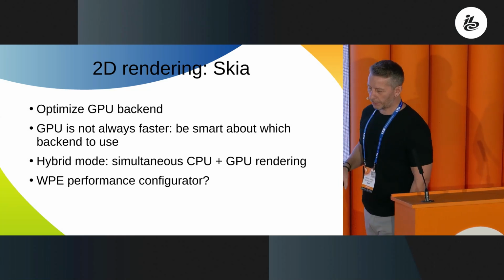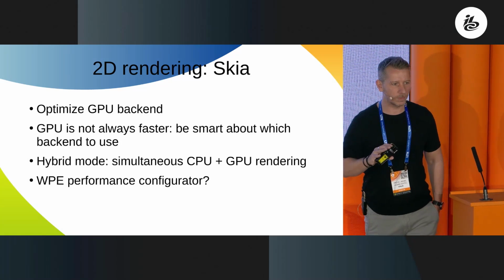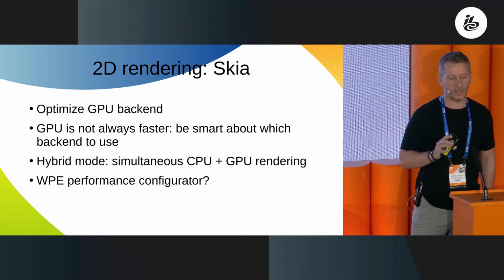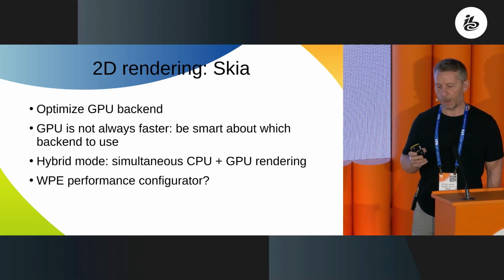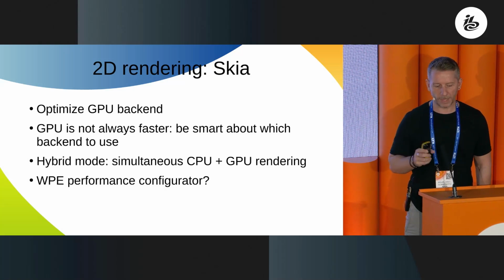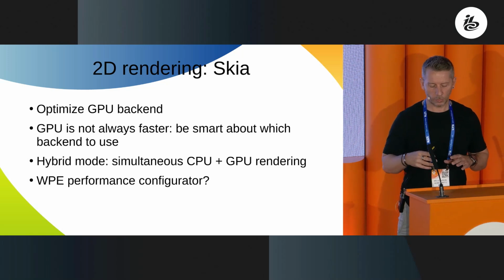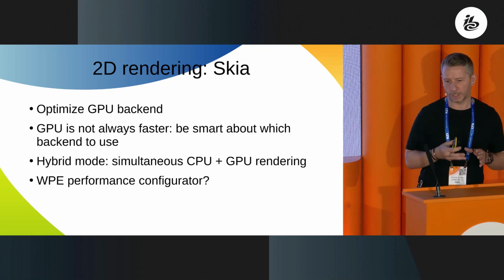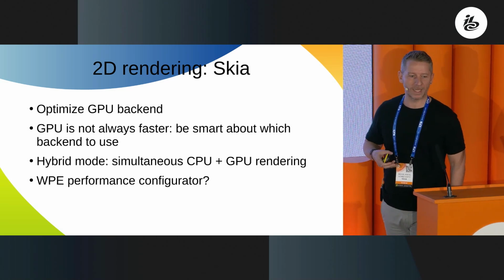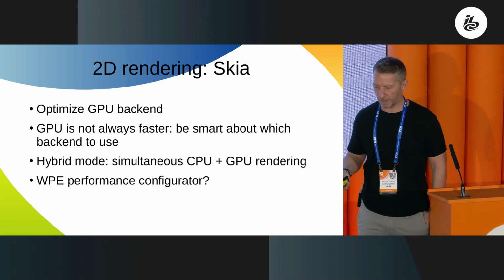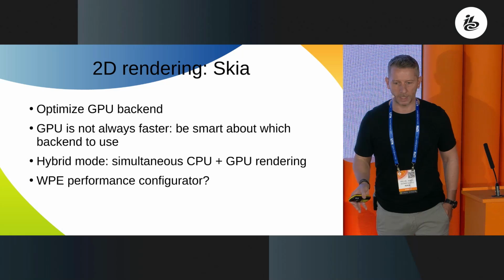Another thing that we are thinking of doing is that when you put the browser on a platform, the rendering is going to depend a lot on the characteristics of the platform. How many cores, whether the GPU is powerful or not. And in many cases, you need to tailor some parameters of the browser in order to achieve the best performance of that platform. This needs to be done by hand or by testing parameters, finding what's best for the platform. But we want to find a way to have a tool to do this automatically, basically.